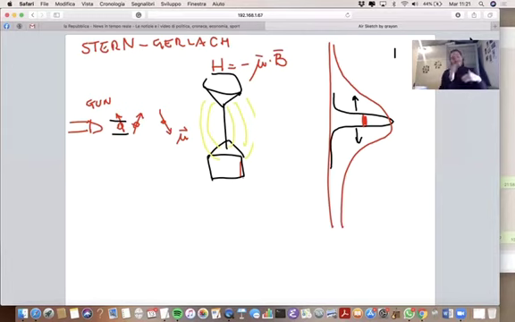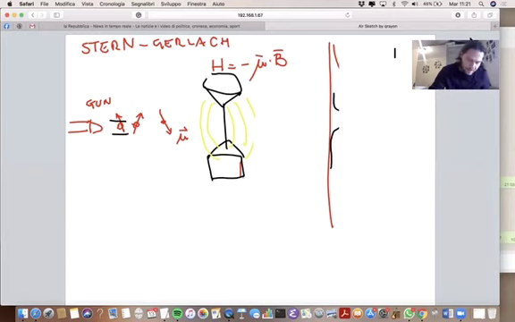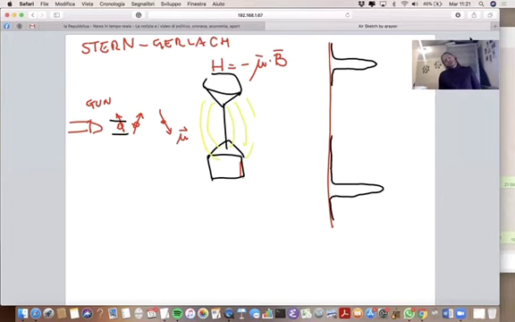And so, since the angles can be anything, we expect the deflection to be arbitrarily strong, and the result is something like a broad curve. That's what we think we are supposed to see. And guess what? This is not what is seen in real experiments. In real experiments, what you see is two large peaks and nothing in between.